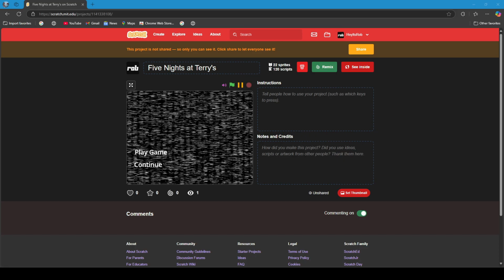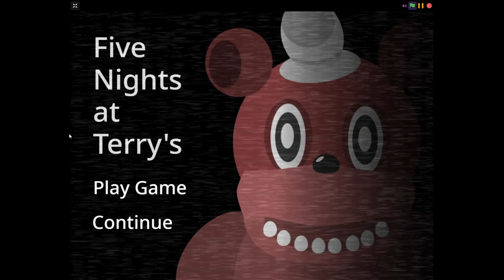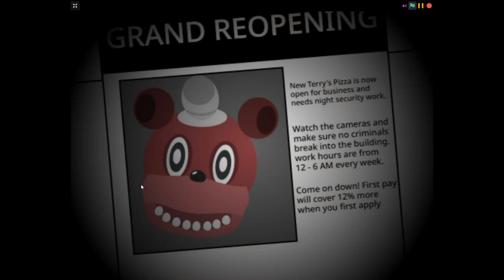In today's video, I will walk you through how to set up the camera system. You will learn how to display different views of the building, along with buttons that allow you to navigate between them. In the previous tutorial, we created the monitor and the buttons to turn it on and off. Now that we've tackled the hardest part, it's time to move on to displaying the cameras. But before we jump into that, let's test our game to make sure there aren't any lingering glitches.